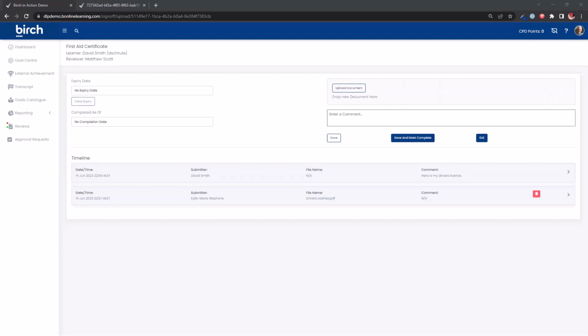And most often what occurs is we do get certificates after an event has happened. And so we want to retrospectively go back and use that date as a completion record rather than the day you're actually actioning it. So you can enter those details in there. If the completion date and expiry date isn't applicable, you can leave both fields blank and just hit save and mark as complete. And it will just use today's date.